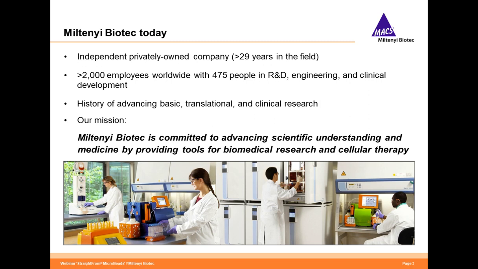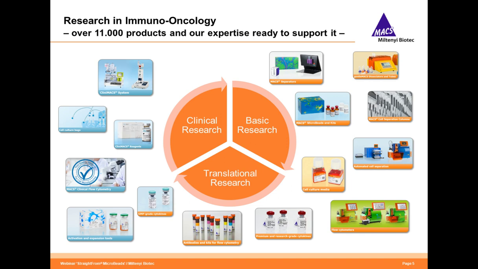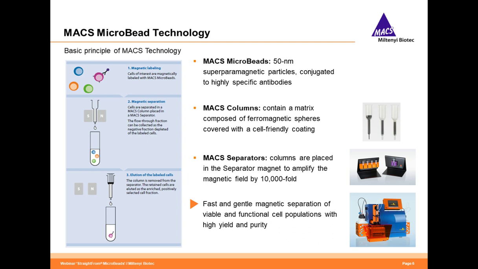Miltenyi Biotec is a privately owned company with its headquarters in Germany, with more than 2,000 employees worldwide, and about 500 of them working in our R&D and engineering department. We try to develop tools for basic, translational, and clinical research. Our headquarters is in Germany, but we are represented directly in more than 28 countries worldwide, and the rest of the world is served by our distributors. We have over 11,000 products, and with those products, we can support you in your entire workflow from sample prep to cell separation and cell analysis in both the research and clinical area.